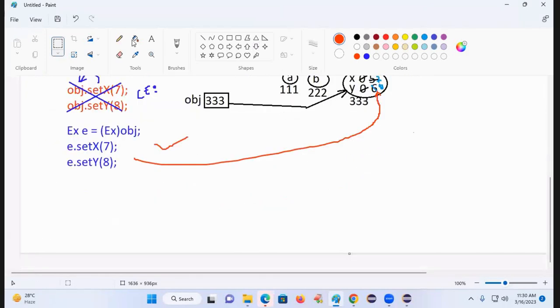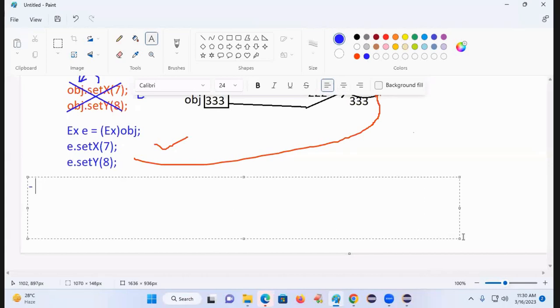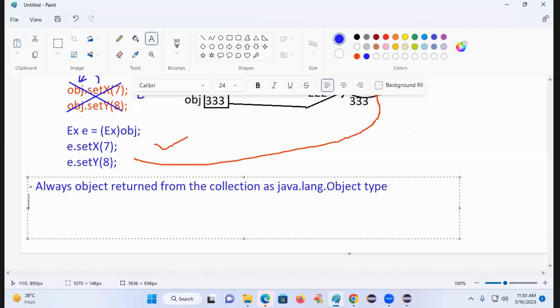What is the important point now? Okay, next point. An object always returns from the collection as java.lang.Object type.